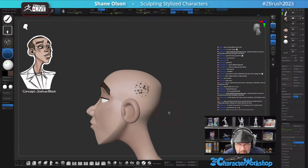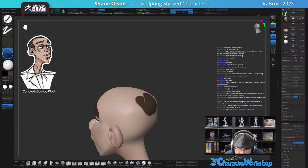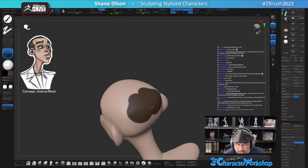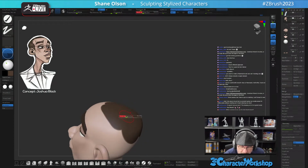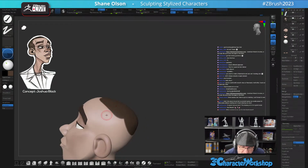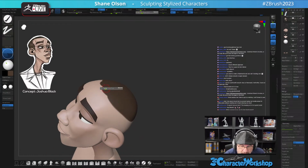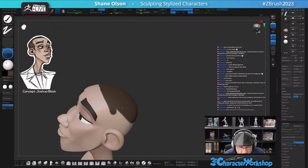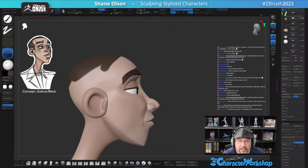Okay, so what I like to do with hair like this is you can paint it in without this drag rectangle, just a regular freehand, no alpha brush, and just kind of paint this in. And I could add a layer, but I'm just going to do it like this. And I'll show you what I do where the fade happens. Okay, so from the side, let's do it from this side.